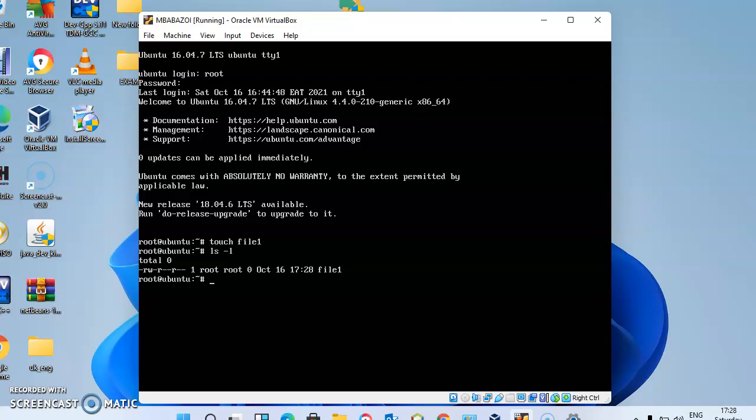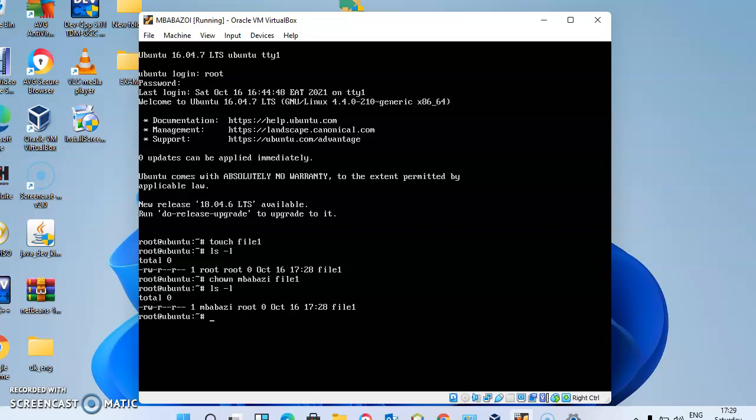We are going to use the chown command to change the owner of the file to Bowers, chown Bowers file, and to check we are going to use ls with option -l.